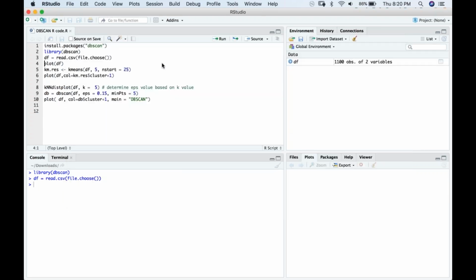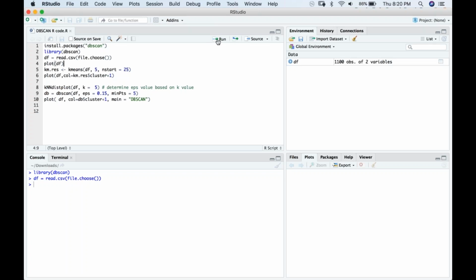That is DBScan. And using this assignment operator, we are assigning it to an object called DF. This particular data set has 1,100 observations and two variables. Why only two variables or two features? Just because I want to show you how clustering happens.